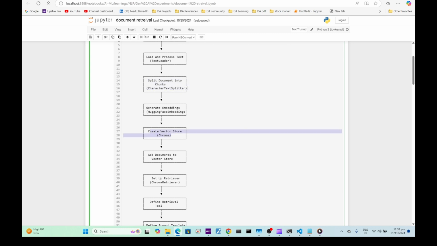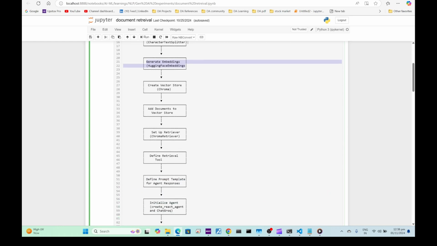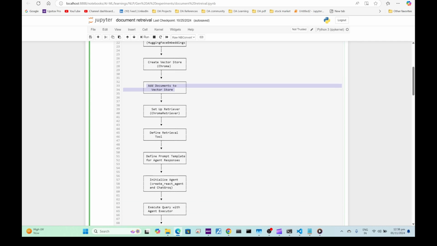uploaded to Chroma DB. For initializing Chroma DB, we want HuggingFace embeddings as a function to convert these chunks into embeddings. After initializing this vector store, we add documents to this store, and after adding documents, we initialize a retriever for this Chroma DB.